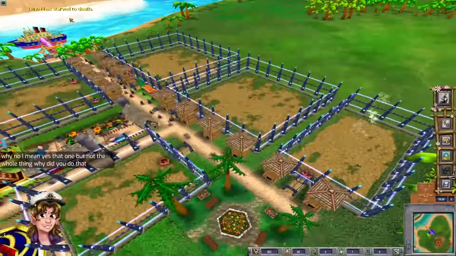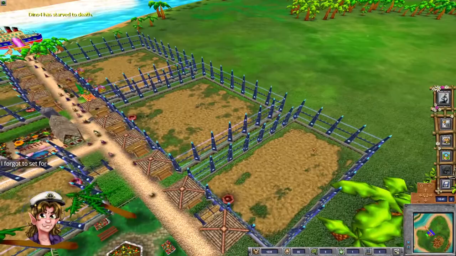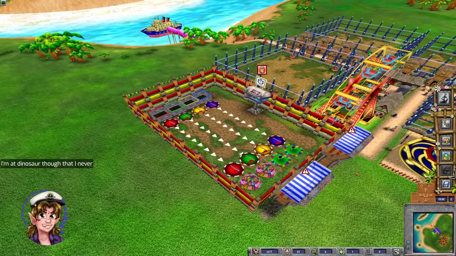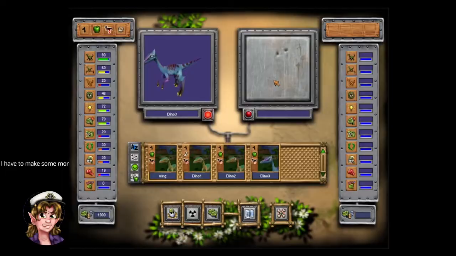I forgot to set food for him! He was cool! People aren't gonna like that. My bad. On that dinosaur, though, I never usually try to have that happen, but sometimes, you know, shit happens, okay? Anyway, let's see. Got to make some more dinosaurs.